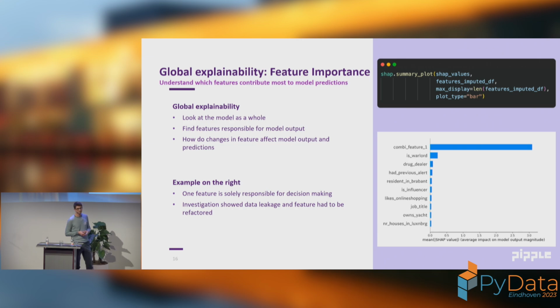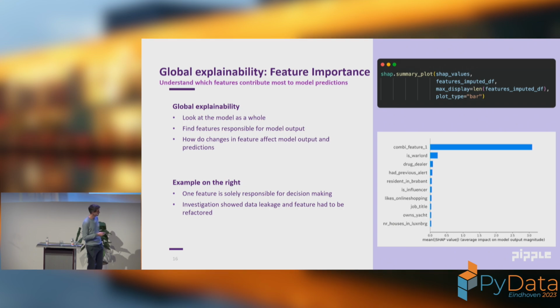So basically, any decision made by the model will be made depending on this one single feature. And what we actually saw during model training, we had a model with 100% accuracy, so we had already all the alarm bells ringing. Looking at this, it also became clear why: this one feature makes all the predictions. And when we narrowed it down to the feature, we had a look at it and noticed we actually have data leakage from the labels into the feature, and we had to then refactor or take out this feature and then retrain the model. So we did that.